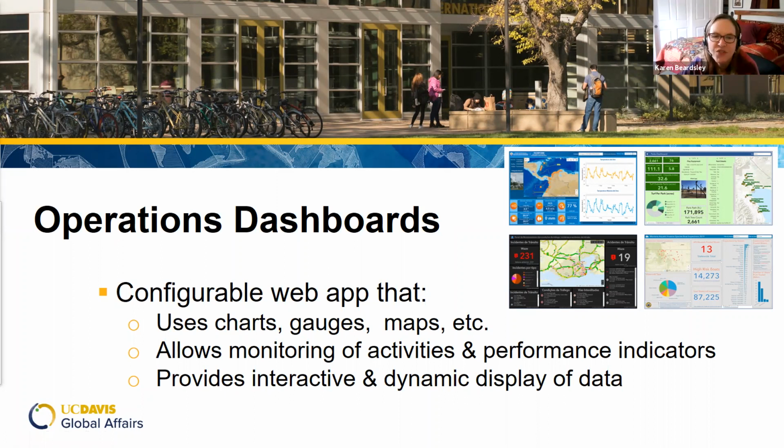Those are highly customizable. It also allows you to set up monitoring of activities. These dashboards can be real time: as things are changing and data inputs come in, they adjust, so you can use it for performance indicators. You can track your UPS trucks. There's a lot of things you can do with this, and I'll show you some of the ways I've used this in global affairs for my current position. It lets you have this interactive and dynamic display of data.